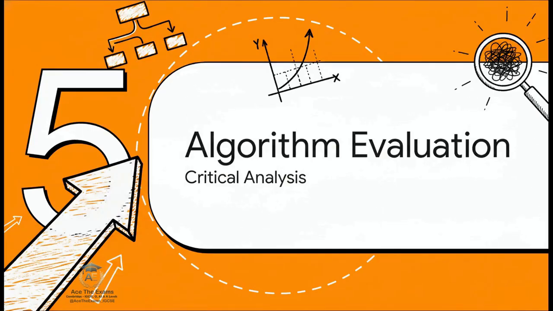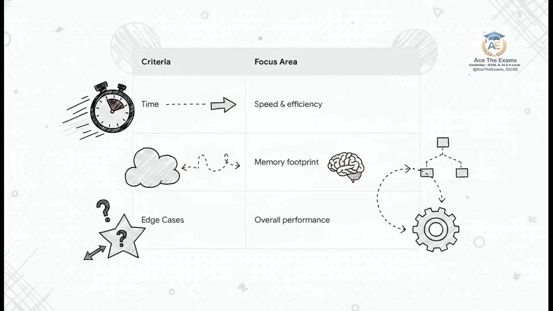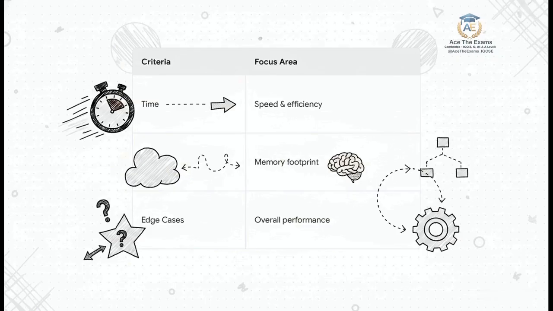Finally, Section 5. Evaluating Algorithm Quality. We are moving from basic application to critical analysis. When you are asked to evaluate a solution, you cannot just say, yeah, it works. Evaluating the quality of your algorithm means you must systematically analyze 3 specific factors. You need to look at time complexity. How fast and computationally efficient is your execution? You must look at space complexity. What is the memory footprint of your chosen data structures? And finally, edge cases. What is their ultimate effect on the overall performance of the system? This is what true analysis looks like.